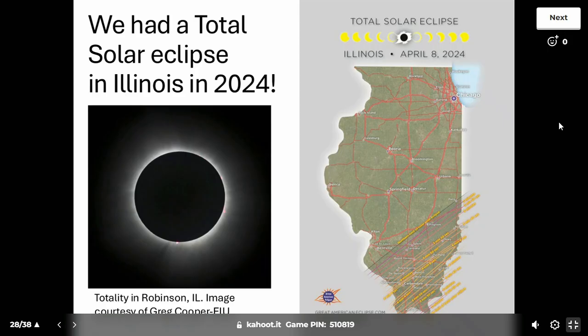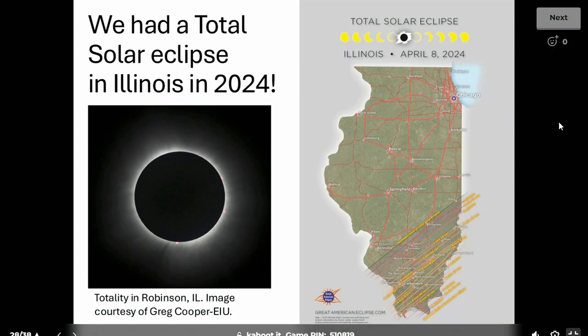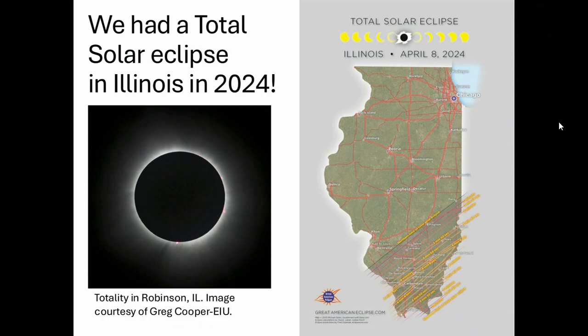Yeah, so like I said, there was a total solar eclipse in Illinois recently. We were a little bit unlucky in Charleston. We were just outside of the path of the eclipse, so we didn't have a total eclipse here. But I took some students down to Robinson, Illinois, and there we had about 3.5 minutes of totality. And so this is a picture that someone took through a telescope of the total solar eclipse as we saw it from Robinson, Illinois. And you can see some solar flares and prominences coming off of the surface.